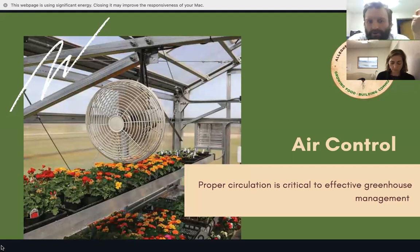You'll see them in most common greenhouses, circulating air constantly, helping with disease prevention. The roll-up sides that I mentioned, on all of our infrastructure, are the aerator tunnels. And then we have our exhaust fans. You can see in that picture in the far back, not the fan, but in the far back, an example of an exhaust fan. So when the temperature heats up in that greenhouse, that fan will open and it'll be blowing air from one end to the other.